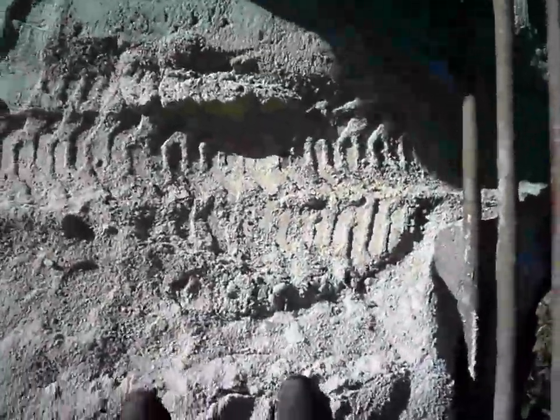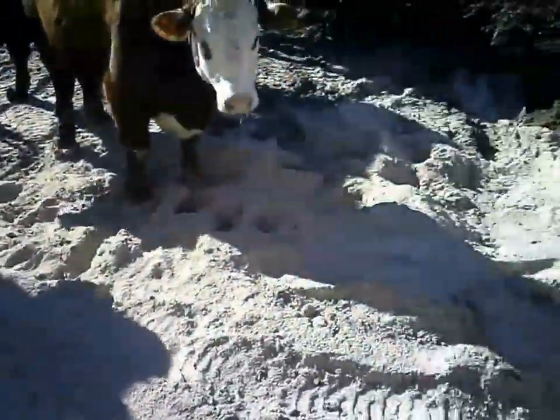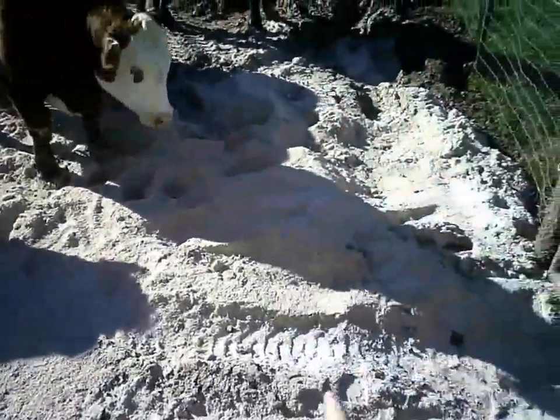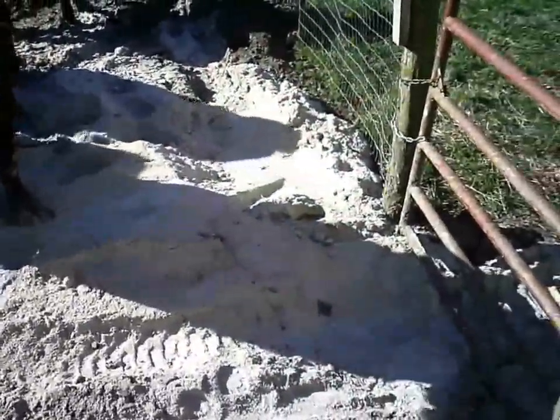I'm gonna pack that down. I can't really get in here with the skid steer, so. But yeah, it's just gonna be great. Even if every other year I had to put a truckload in, wouldn't be a problem. That's the kind of sloppy spot right there. You can see they're sinking in some, but that'll harden up.